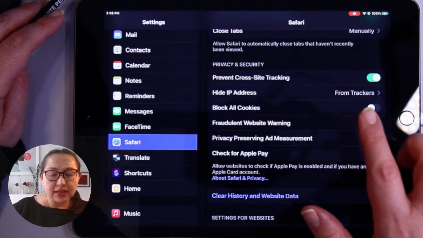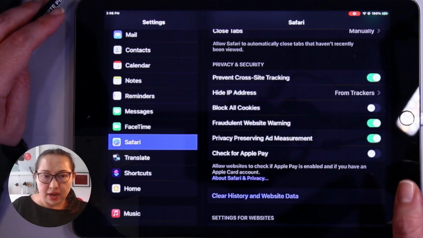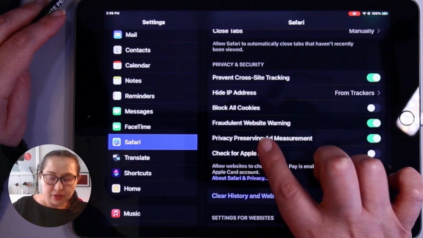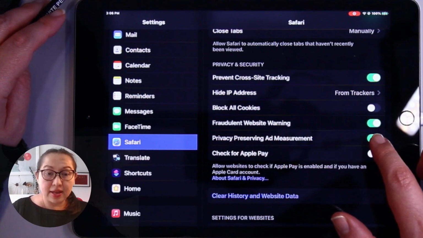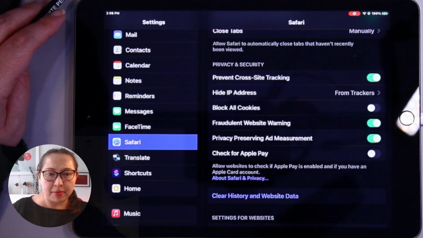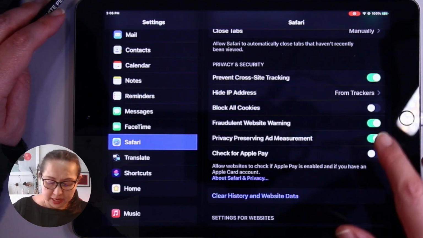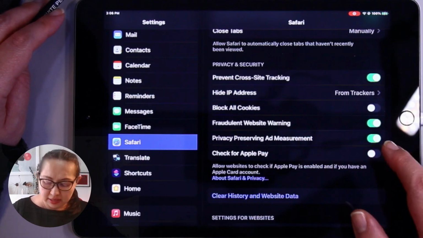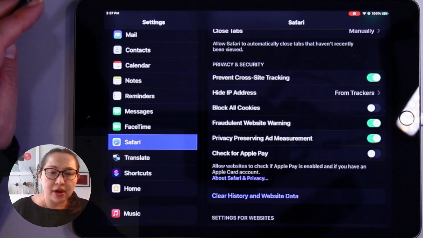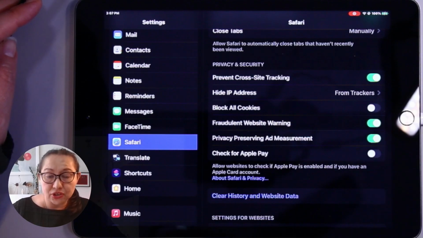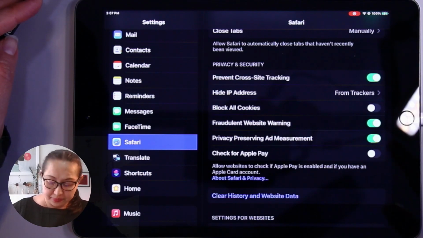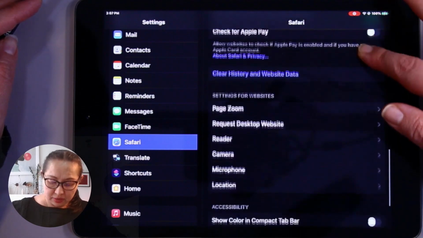Block all cookies, that one is actually disabled, and we're gonna see why later on. Then fraudulent website warning. Yes, please warn me if I'm about to click on a fraudulent website. Privacy preserving ad measurement. Yes, let's put that on. And check for Apple Pay, it's actually your choice. So for now, for my iPad, it is set to off. Let's continue.